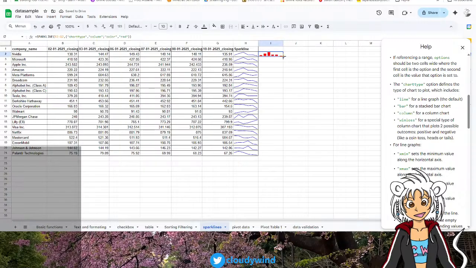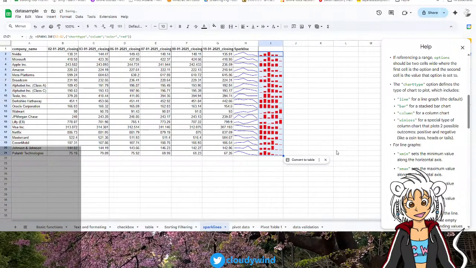Huh, actually column is not so bad. Okay, it can be a bit overwhelming if you look at it like that. Okay, what if I put a border around it? Okay, it's not so bad if you put a border around it.